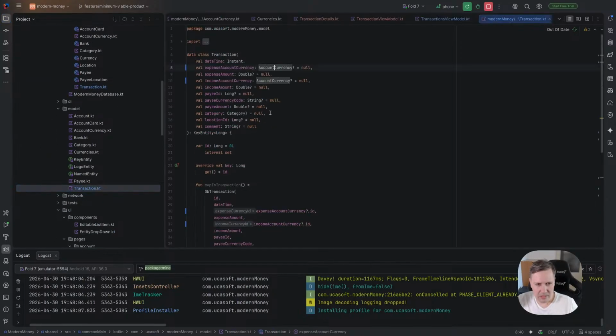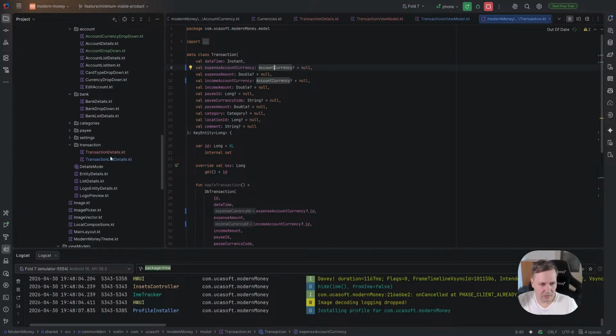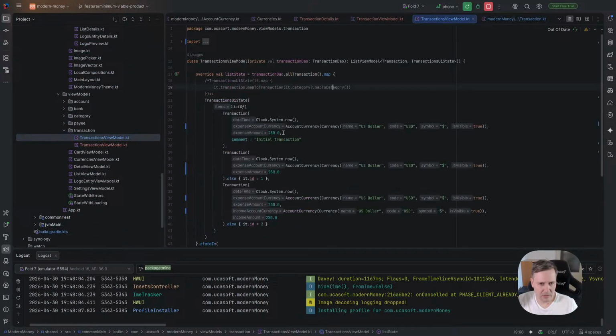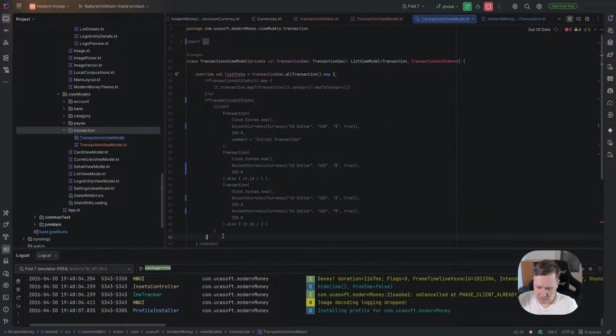And in this case here, in the view model, we don't need this UI state, so we can use this one.